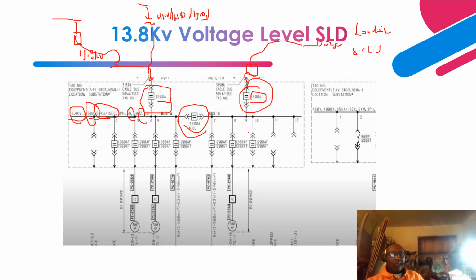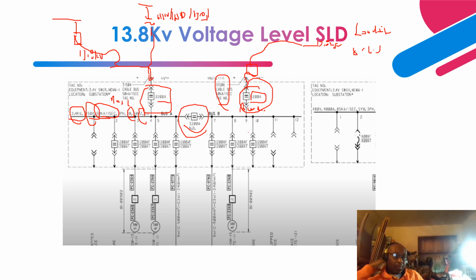And similarly, I told you that these tabs you see show that it is a withdrawable breaker. And you can have different feeds. You can have a cable bus, you can have a cable feed, different configurations, but this one we have a cable bus that is feeding this switchgear. So this is bus 1 and bus 2, or bus A, bus B.